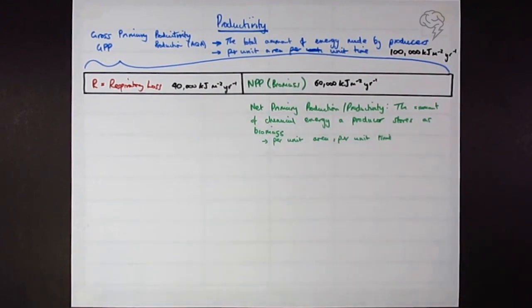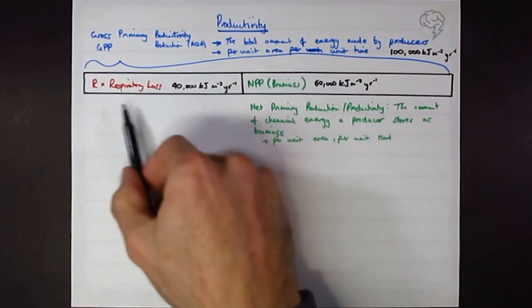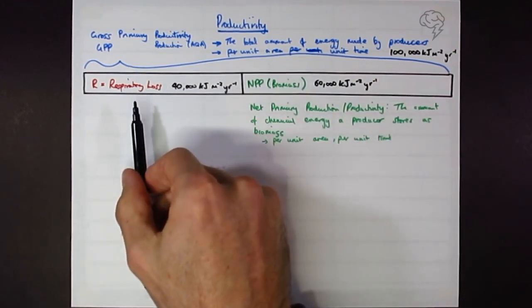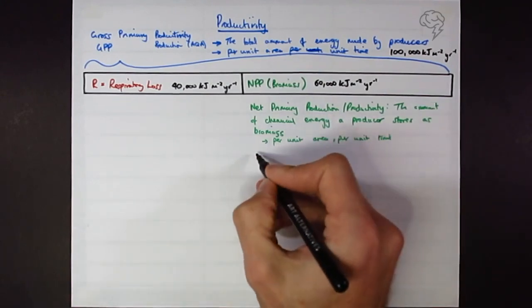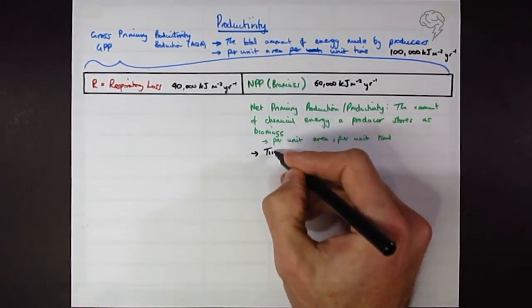So let's add a little extra note on that. This is the total amount of energy that's available to the next trophic level, the next layer of the food chain. If I wanted to eat this plant, I can't access this energy because it's already been used by the plant. So this is the only energy that's available to me if I'm a consumer that I want to eat the plant.